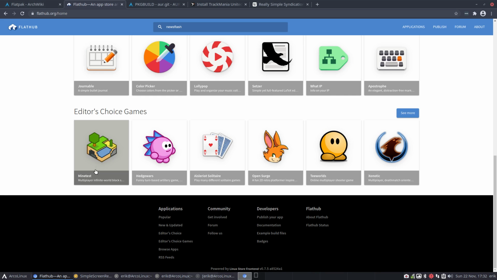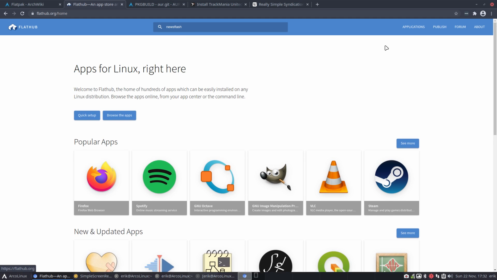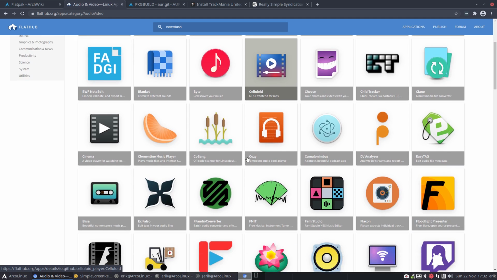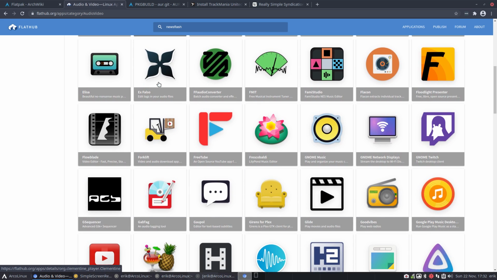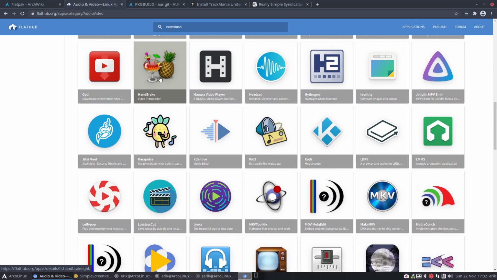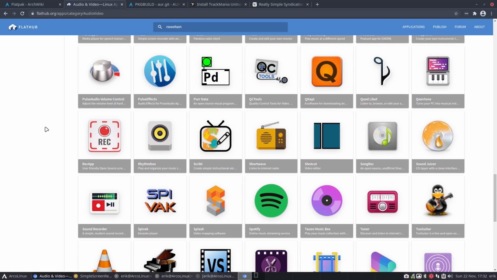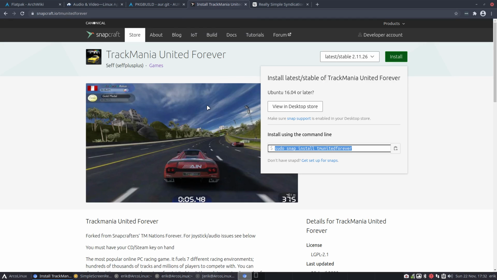So we don't need Flatpak, FlatHub, and we don't need Snapcraft per se. But it's a good thing to know that it exists. If you can't find what you're looking for, it's here. Clementine, sudo pacman -S Clementine, and so on. Lots of things like Handbrake you probably know as well, or MediaInfo. But there's so much out there, and not everything is on the AUR or on ArcoLinux. Alright, have fun with Flatpak and with Snap. Both of them are quite interesting. Alright, cheers.